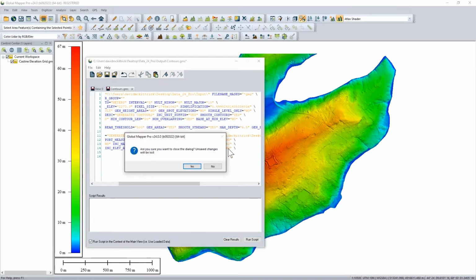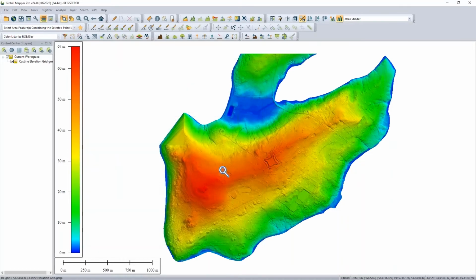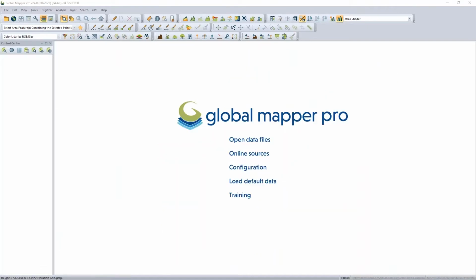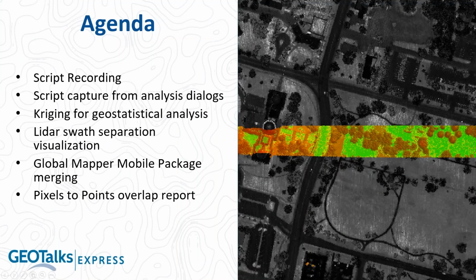Okay, let me close the script. I'm not going to save the changes I made here. Obviously, if I wanted to, I could export this as a new script. I'm not going to worry about that. We're going to shift our focus. I'm going to unload my data, and I'm going to go back to my PowerPoint because our next section, as I mentioned at the start, is arguably the most powerful component that we've yet introduced in Global Mapper, and that's kriging. Jeff, I'm going to leave this to you maybe to explain by way of starting a little bit about what kriging is. Sure.